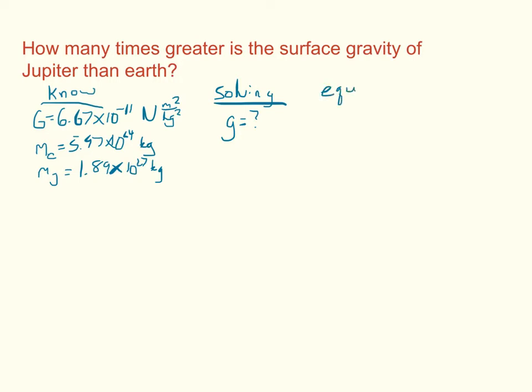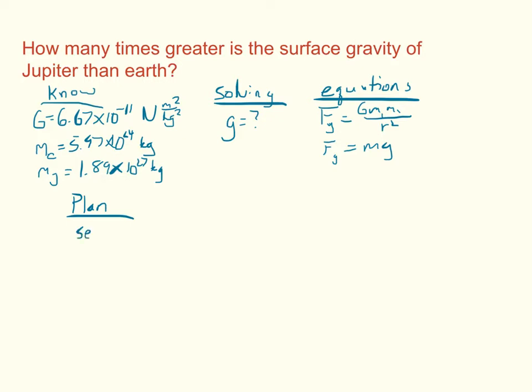Equations. Well, we have Newton's universal gravitation. The force of gravity equals G m1 m2 over r squared. We also have that the force of gravity, normally when we're on the surface of anything, is mg. That's normally how we would calculate, say, weight. Since both of these things are equal to Fg, let's say in our plan that we're going to set those equal to each other.